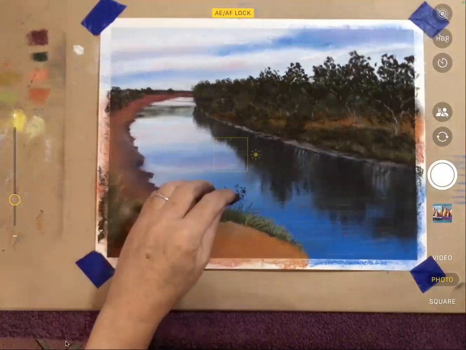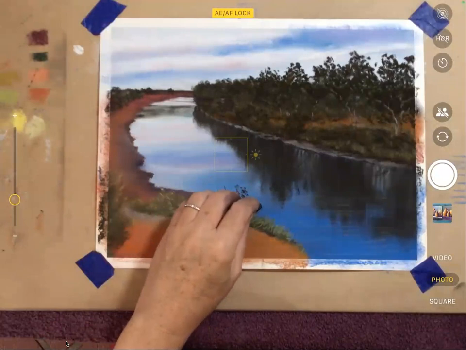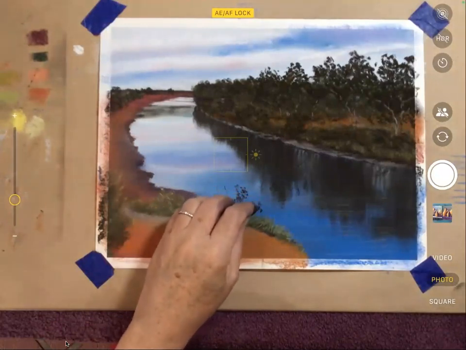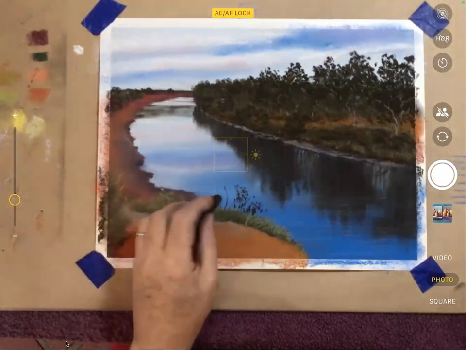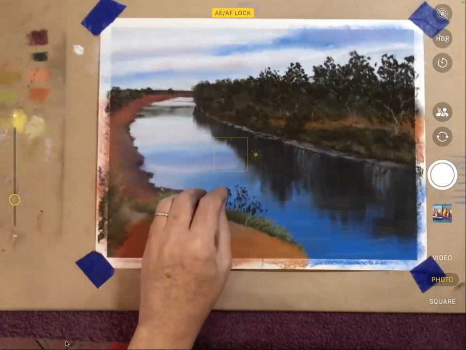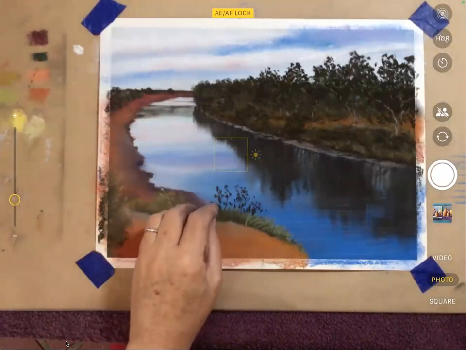See how they start to look like we did with the trees on the other side. Little dots. I want to show the water through the dots. I don't want to fill it up too much, so we'll start with some dark and then we'll come back in with more light.